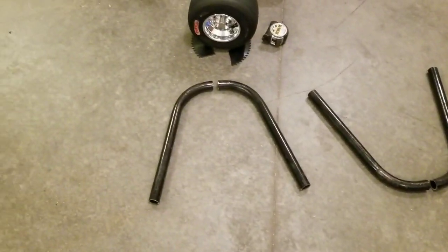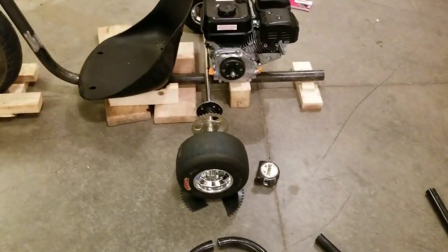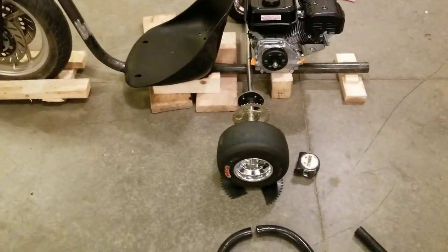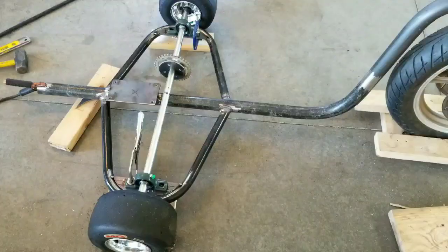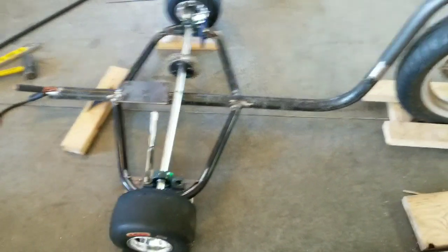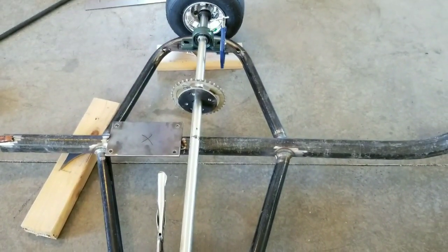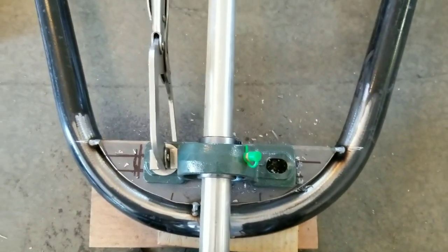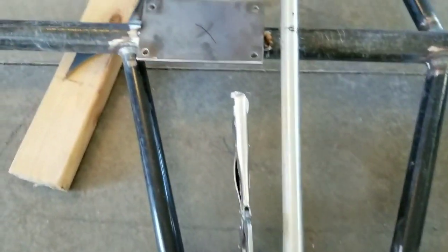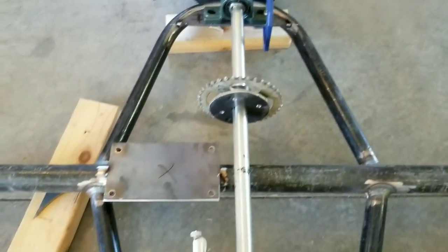Took a couple pieces of 1-inch pipe and bent them up, and that's where my axle is gonna mount to. So let's weld this stuff up and go from there. So here I have the pieces of metal I had bent up, welded together and welded onto my frame. I cut a couple small pieces of 1/4-inch steel there for the bearing mounts. Another piece for the motor mount and tacked that in.